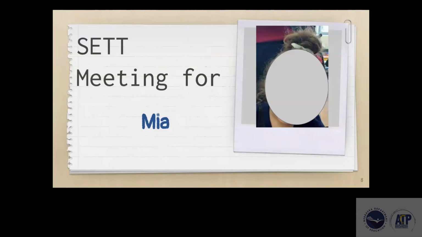But this is an example of exactly what we go through. And you're going to see all of the information that we gathered from an actual SETT meeting with a student. This was a student that came into our early learning center at 3 years old. She physically is very ataxic. She has a hard time using a finger point without maybe some visual guides and tactile guides. She's nonverbal, and as far as a yes response, she's very animated with her eyes, but it's definitely something that's still progressing.